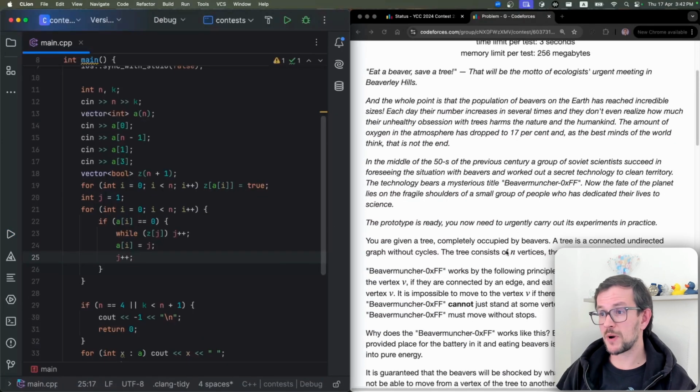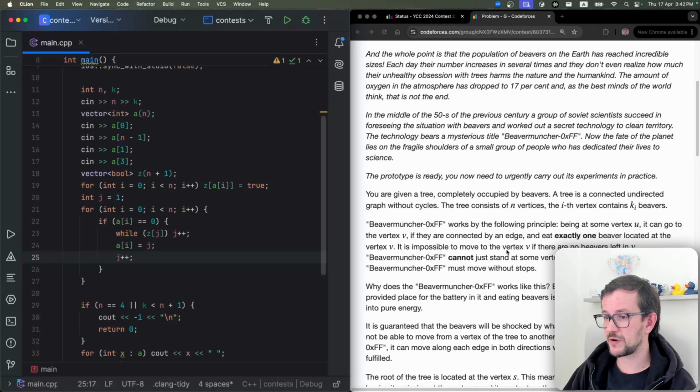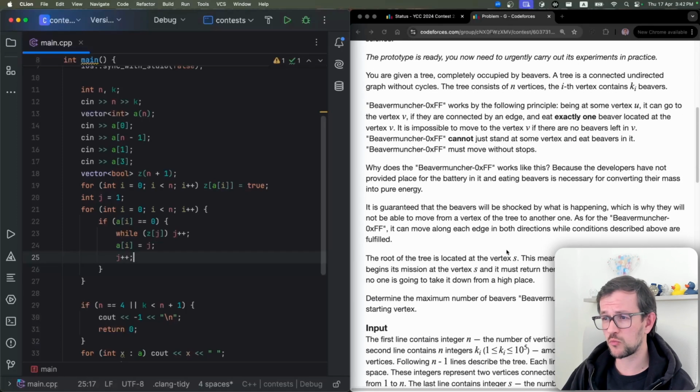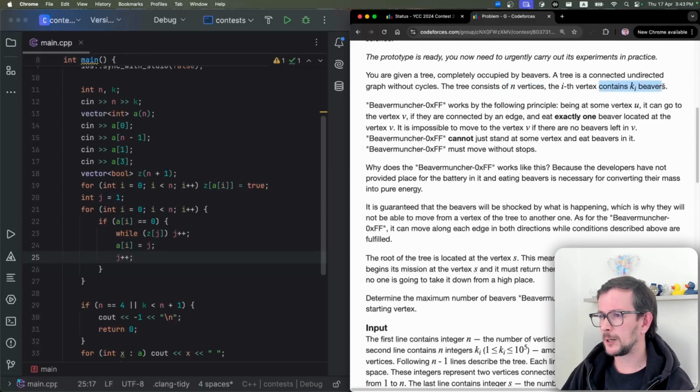Okay, let's go, problem G. Problem G is fun. Problem G is really fun. Actually, the last two problems are very fun. So in problem G, you have a tree, and you have some beavers in this tree. What you need to do is walk along this tree.